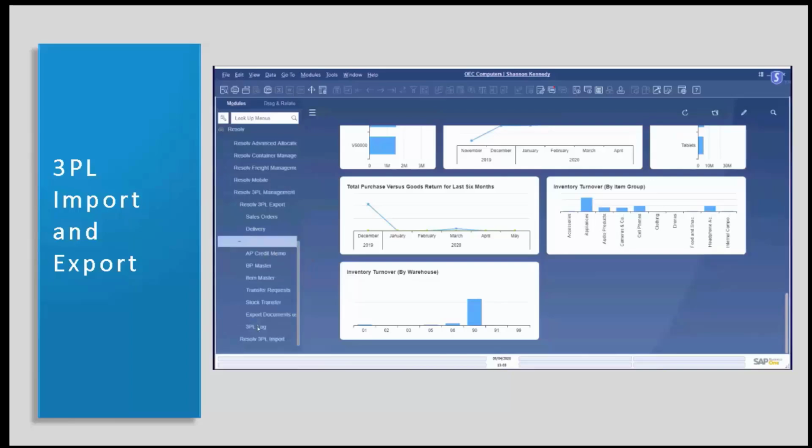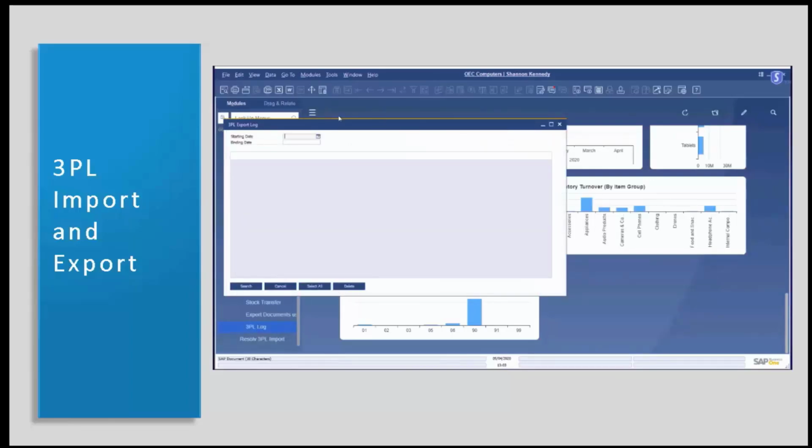You also have a 3PL log. Your 3PL log allows you to select a date range, and on this date range it will show you all of the orders or deliveries or goods receipts, anything that's been exported. This screen will let you know what's been exported and when it was exported. It will also let you know if there is an issue with the file. That's seen under your log message. So here you see it starting your export, which means that our document is being processed. However, if there's an issue with your document, it will also show an error message or more details regarding the issue here as well. Now let's take a look at our import.